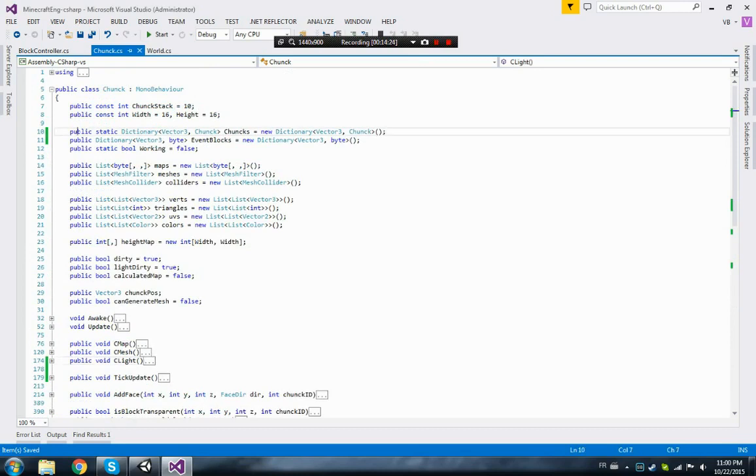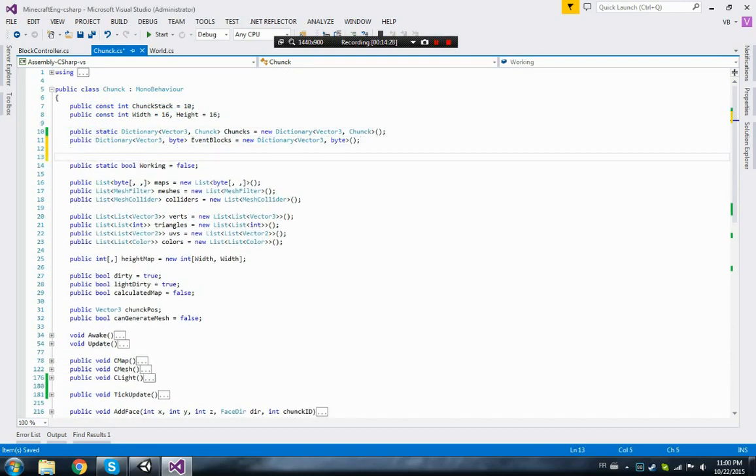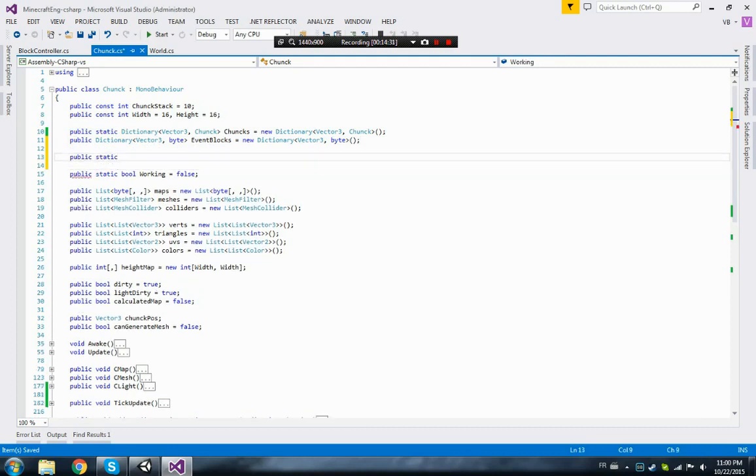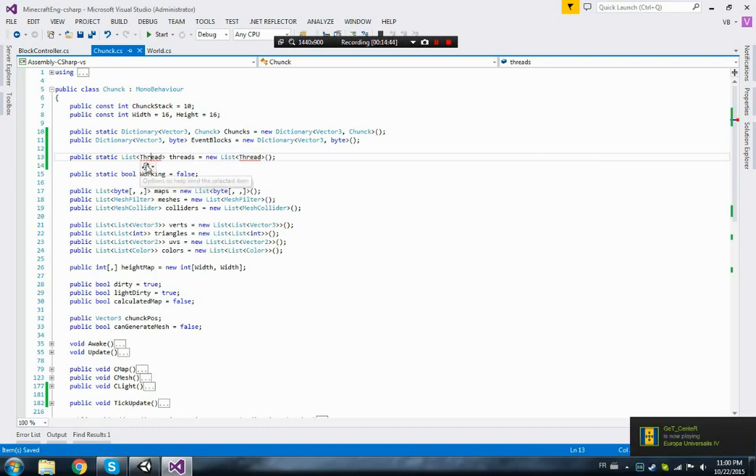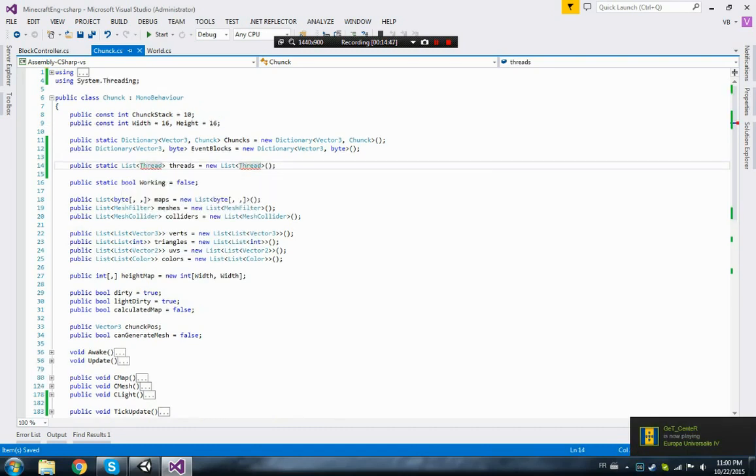What I'm gonna do instead is I'm gonna say something like public static list of threads. I'm not entirely sure if this will work out correctly.